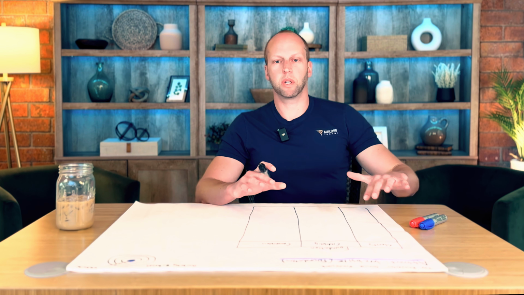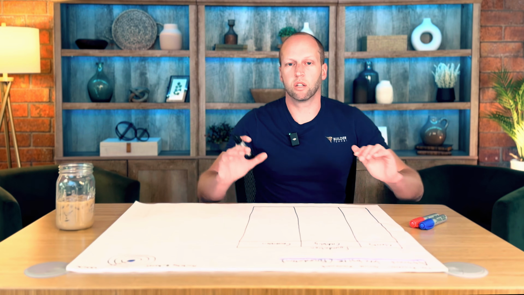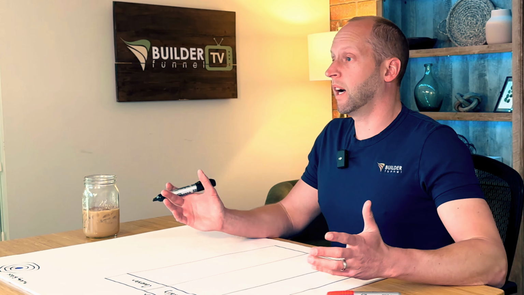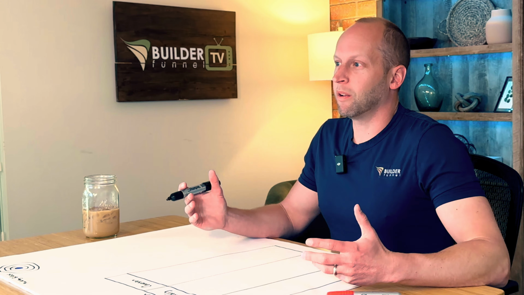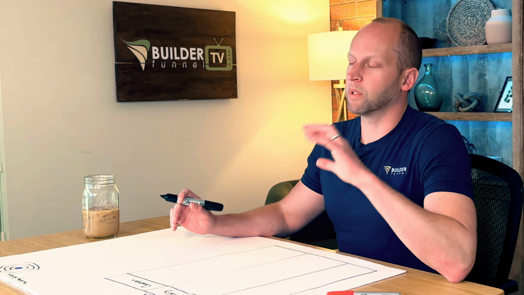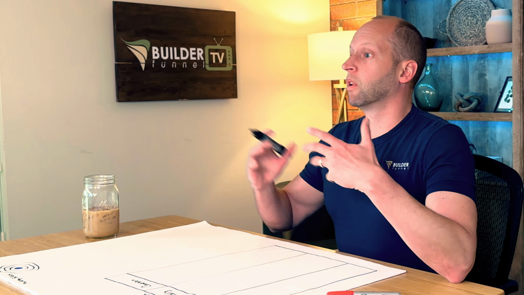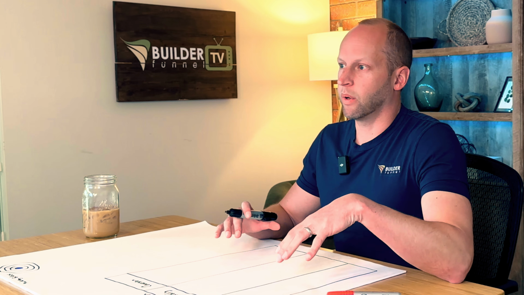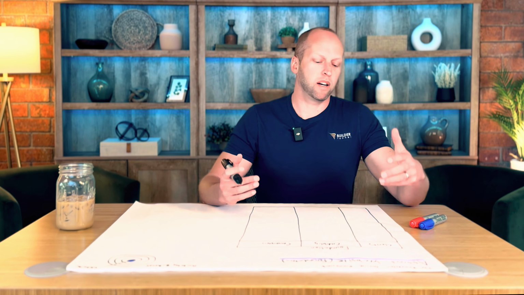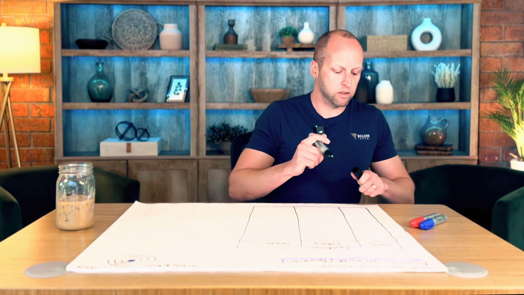So as somebody hits your website, they're immediately trying to figure out, hey, am I in the right spot, right? So if I'm a homeowner and I want to remodel my kitchen, I'm doing my Google searches, I'm on AI platforms, I'm browsing social media, I'm looking for a company, and I land on the website. The first thing I want to make sure is, am I even in the right spot? And so that's what clarity is all about.